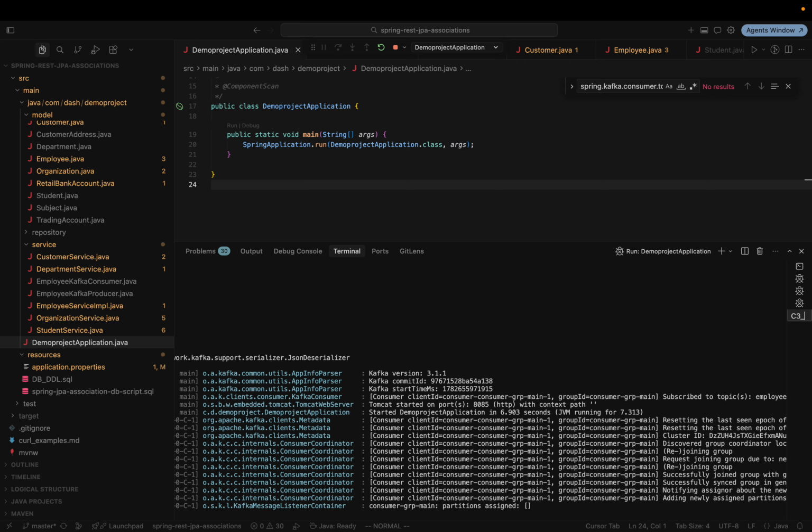C3, main G. Okay, cool. Now, as we have planned in the beginning, let's add two more partitions in the topic, and let's see the fun.